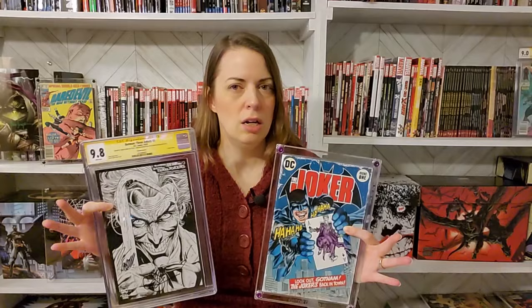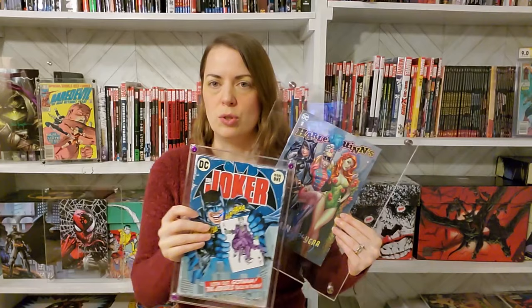The Gator Guard option was definitely a clear winner between these two — hands down. I didn't have to do anything with the seams, it came together very easily, and I love that the purple really brings out the Joker in the center. The silver screws on the other hand do nothing for the comic. You could technically use acrylic paint, spray paint, or other options to paint the screws and add that extra feature, but it's just another step. Comparing these to a slab, they are design-wise very similar, so it's easy to see them side by side on a shelf. Both the Gator Guards and the DIY frames are actually a little heavy, which to me shows quality and protection of the comic book. However, these display a little differently because of the floating option.